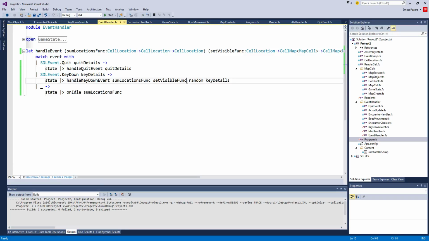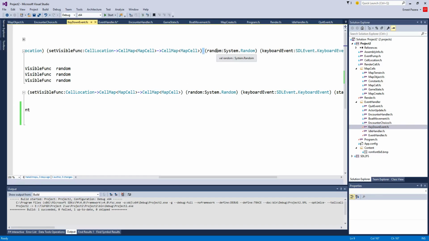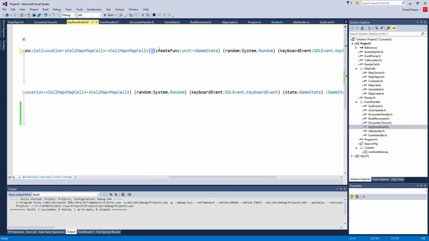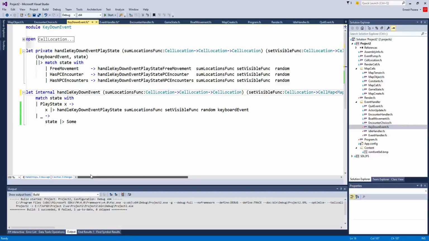So we're passing it right before the key down. Key down is one where it's actually going to matter. Oh, no, don't need the play state there. Don't care about that there. Care about it here. Because right now, okay, so we do this.